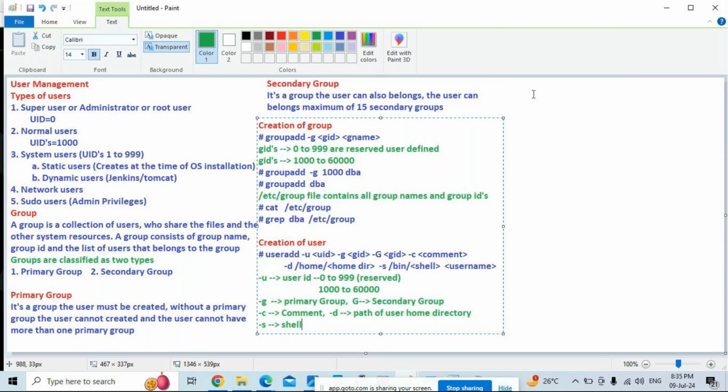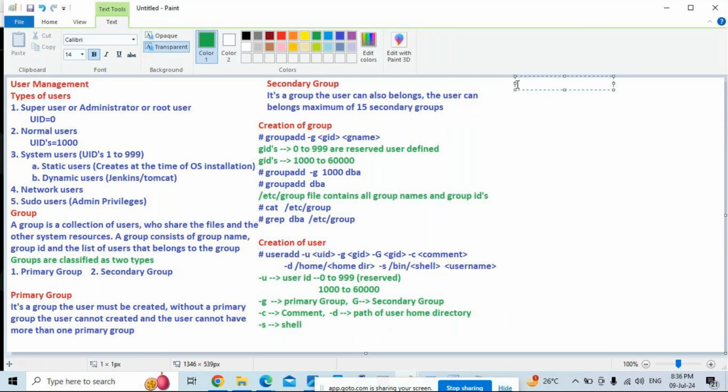Now, as we discussed earlier in the Linux demo class, what is Unix architecture? The user always interacts with the shell, the shell interacts with the kernel, and the kernel interacts with the hardware. Without a shell, you cannot create a user, and you cannot log into the user. Every user must have a shell to work.